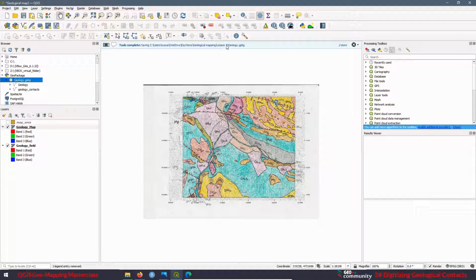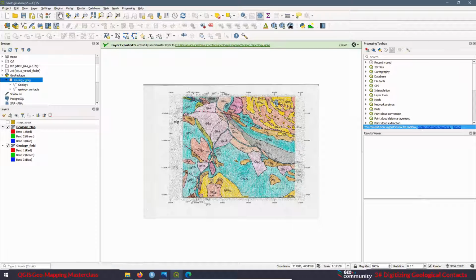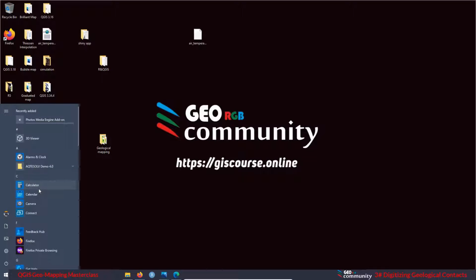Now the task has been completed, but as you can see, we cannot see here the raster inside. Even if we refresh this one, we cannot see anything. Then what we are going to do is save our project. Remember that to save the project, you have to go to project, save as, add a name, and that's it. I did already. And now I press the button to save, then close. We have to open again QGIS.